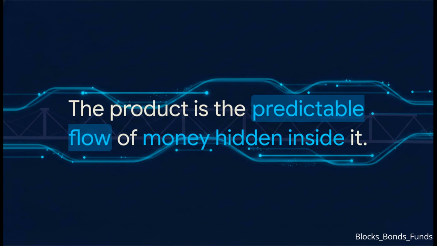As a single bond transforms into these glowing rivers of scheduled payments flowing across continents, one really profound realization begins to emerge. The true product isn't the bond itself. It's the predictable flow of money hidden inside it. Billions of these contracts ultimately connect across the earth, directing trillions into building modern human civilization. From the bridges you drive on every day, to the hospitals that heal us, to the airports, research centers, campuses, and power grids that light up our cities, it is all funded by the precise engineering of these cash flows.